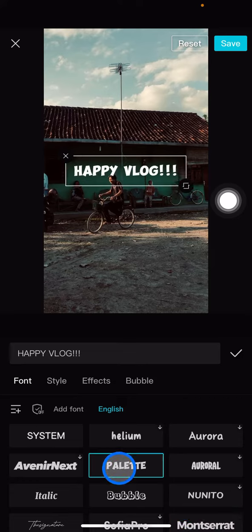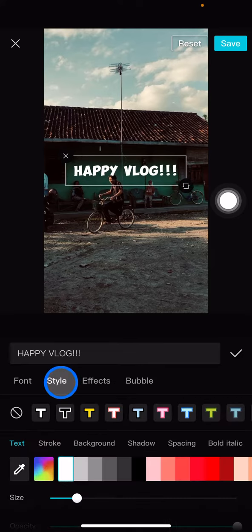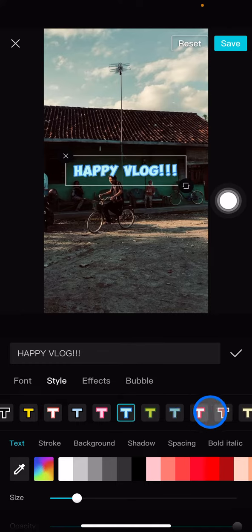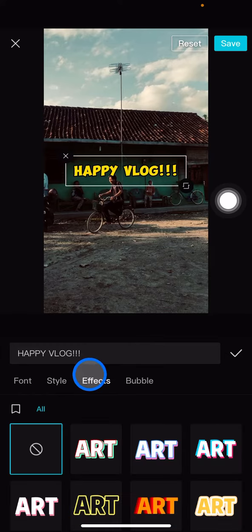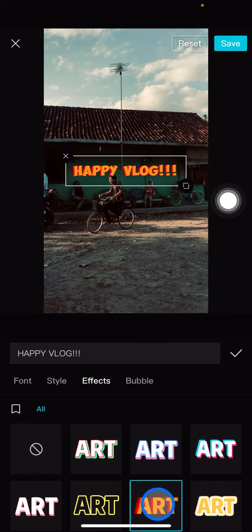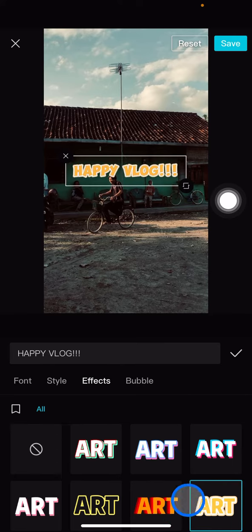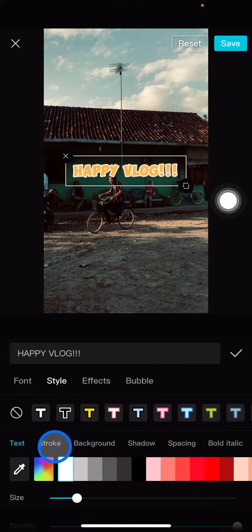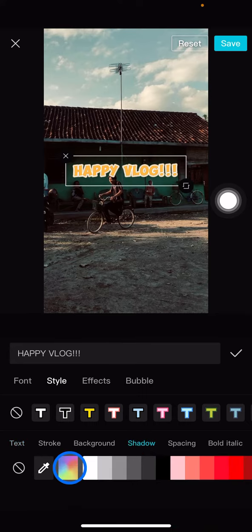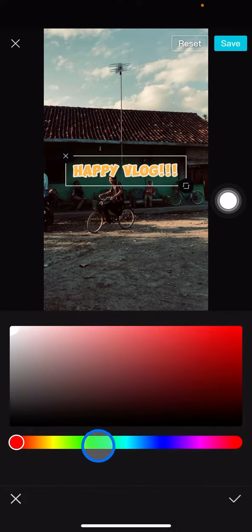Okay, I think I want to use this, and after that go into the style. Okay, make outstanding titles by choosing the format. Okay, I want to have this yellow, and then after that we also can use effects if we want. Okay, let's have this, and then if we want to have other things like shadowing, we can choose what shadow that we want to have.